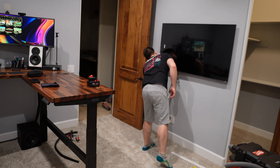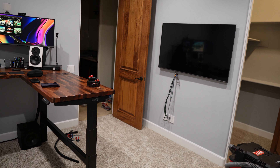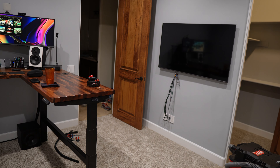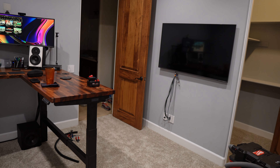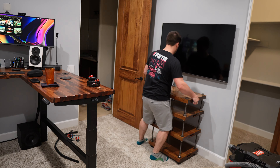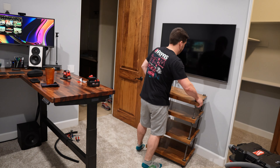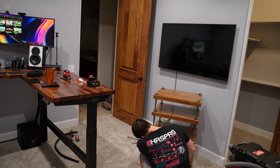Next I'm going to start working on the TV — unwrapping the plastic and removing the side plastics that Samsung puts on to prevent fingerprints when you're hanging it up. You can see that I've already run my HDMI and optical cables through the walls. Next I'm bringing in the entertainment stand that I built out of butcher block. They're 24-inch butcher blocks, and I did an entire video on this — I ordered threaded rods and butcher blocks, it cost about $225 to make, and I think it came out really well.